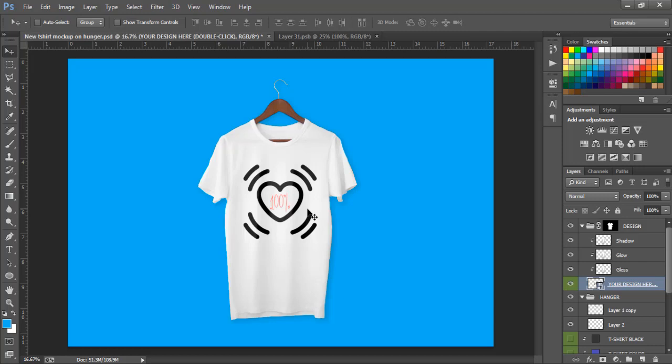Merch by Amazon, you have to be invited. You have to click to be invited. If you get approval from Merch by Amazon, you can sell your t-shirt there. But if you don't get that, you can promote your design on Redbubble and Teespring. All you have to do is carry this design without the shirt, the design we made without the shirt, and just go to Redbubble, click on upload your design, name it, put your tags, and that's all.